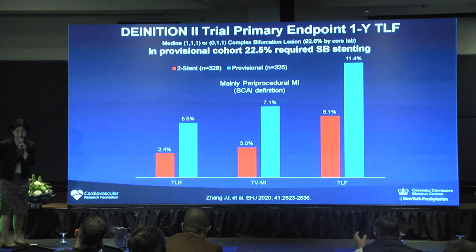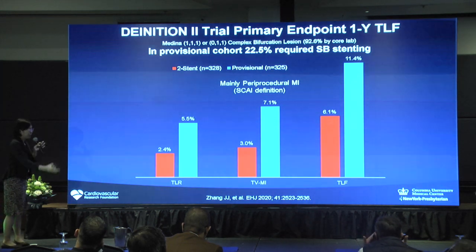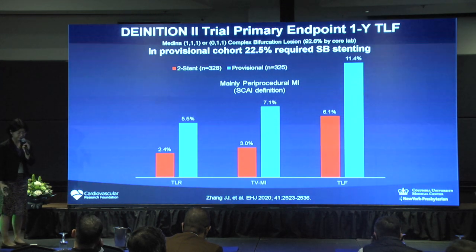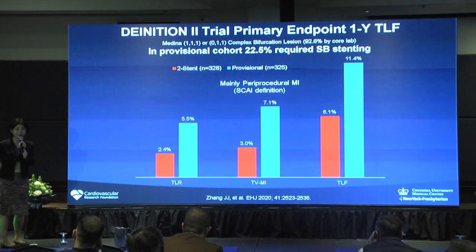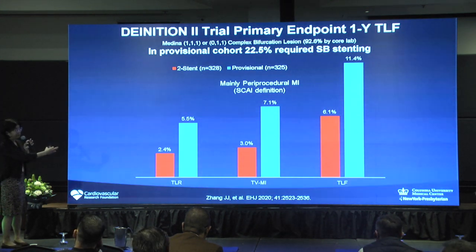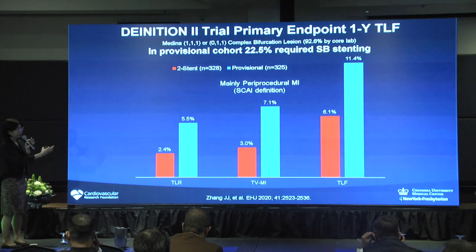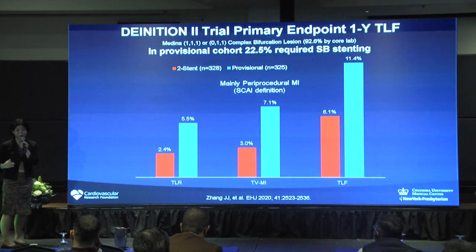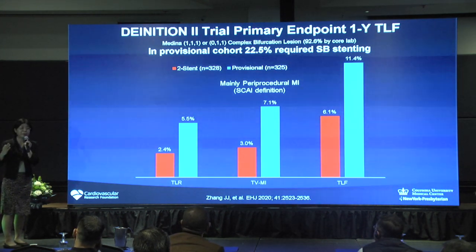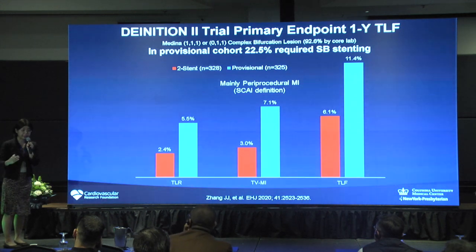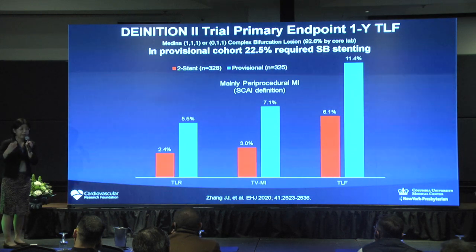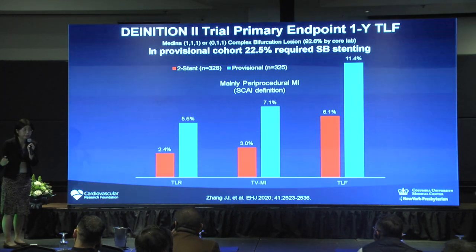They randomized whether two-stent technique or provisional stenting for the complex lesion, meaning the side branch is very significant. And what they found is actually two-stent technique has a better outcome compared to the provisional. So I think the point was, when we see significant disease, and that's confirmed by IVUS, we have to decide from the beginning, I have to do the two-stent technique instead of the provisional.